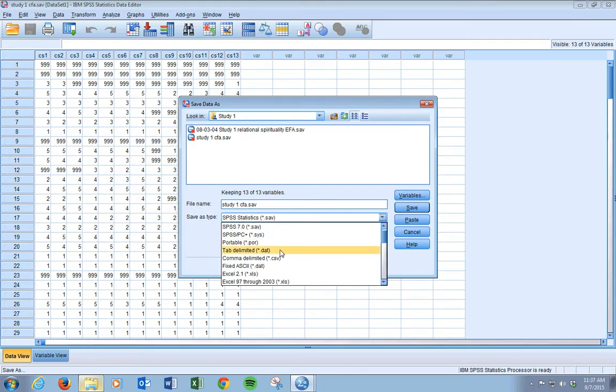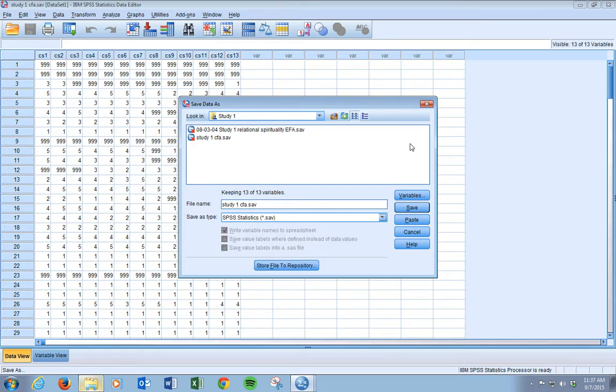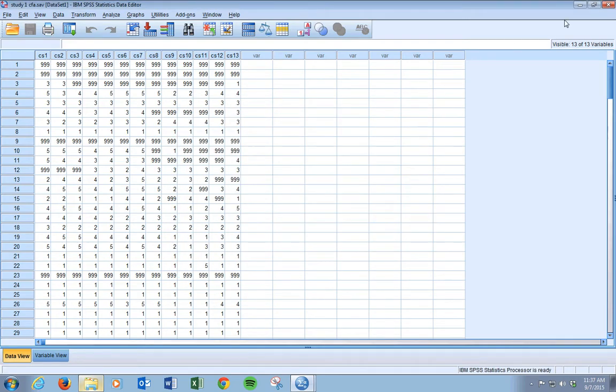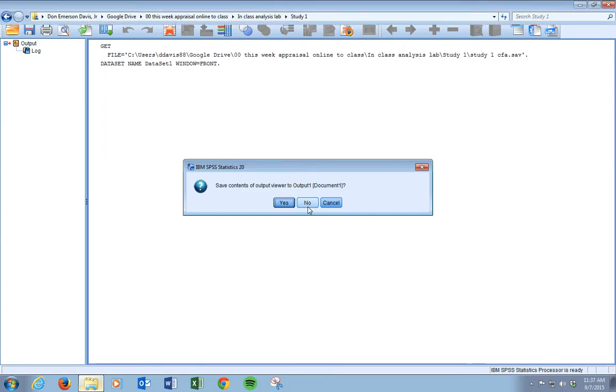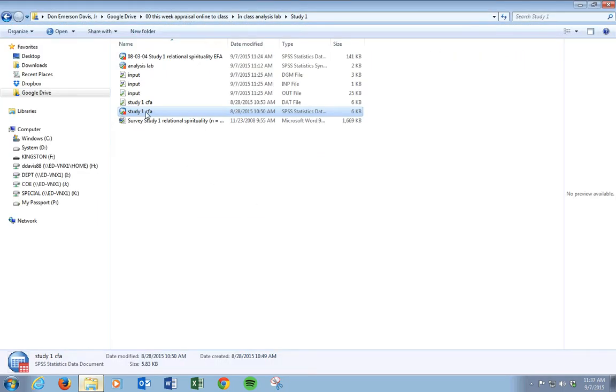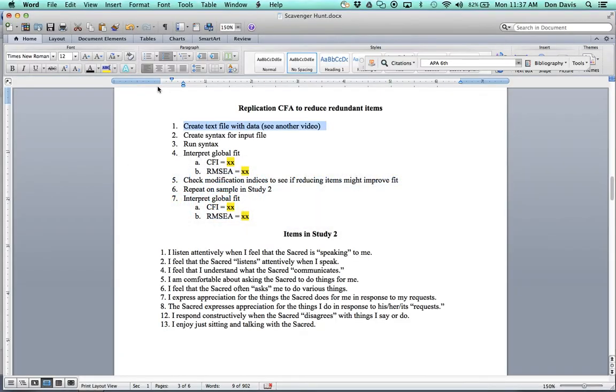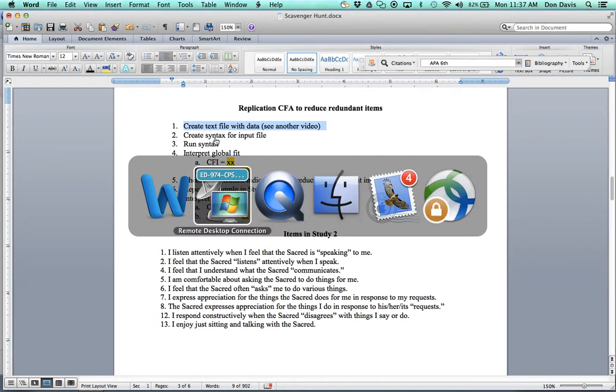That's a DAT file. It's going to put the variables across the top, which you then have to delete. So I always save my SPSS file so that I can actually look at the exact variables that were in the file and recreate the DAT file. And then we're up to part two, create a syntax file.